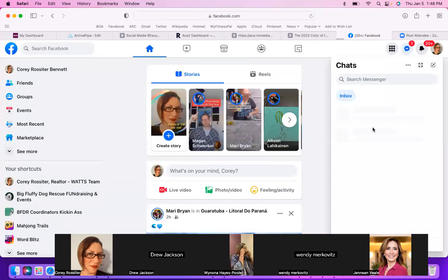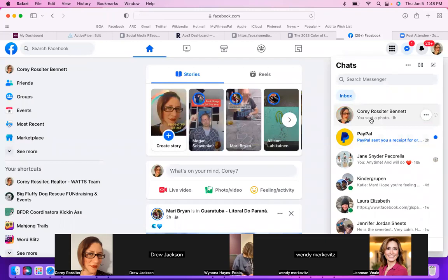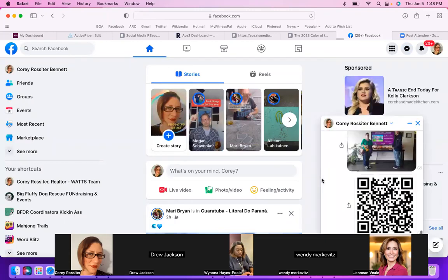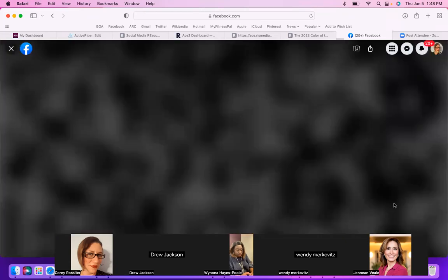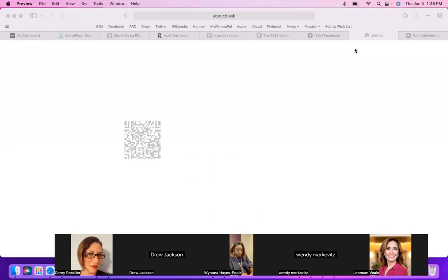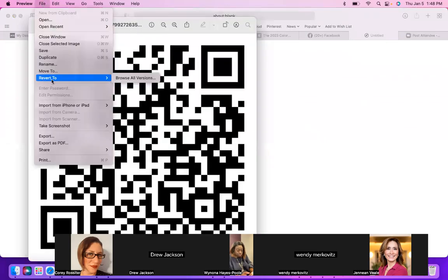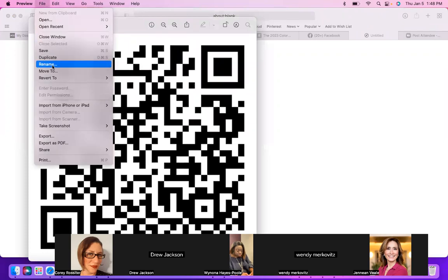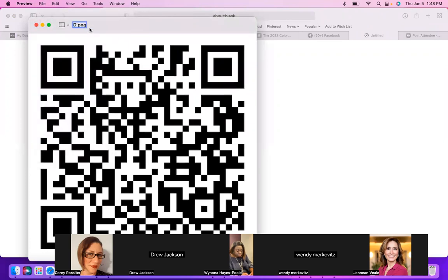So I got to come in here and grab it. Okay, so here's the QR code I created. I'm going to download that. We're going to name it so we can find it. Digital business card QR.